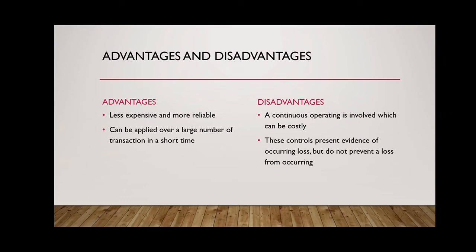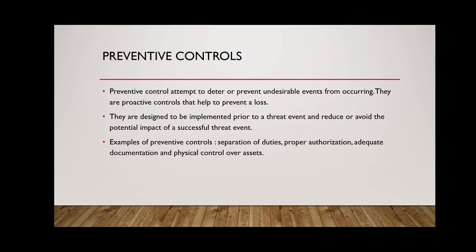The advantages and disadvantages of detective control. Advantages: they are less expensive and more reliable. They can be applied over a large number of transactions in a short time. The disadvantages: a continuous operation is involved, which can be costly. These controls present evidence of an occurring loss but do not prevent a loss from occurring.